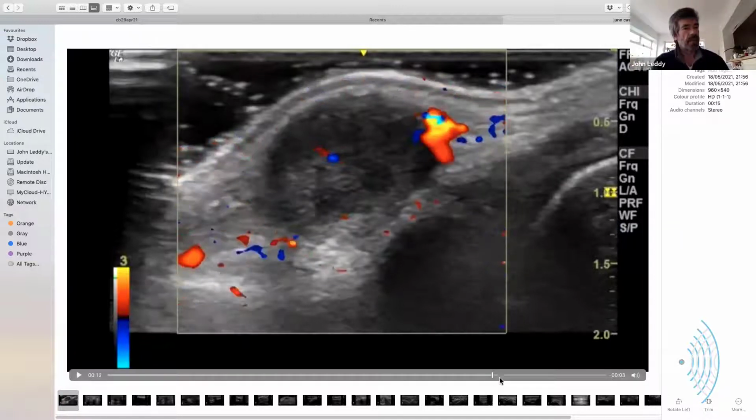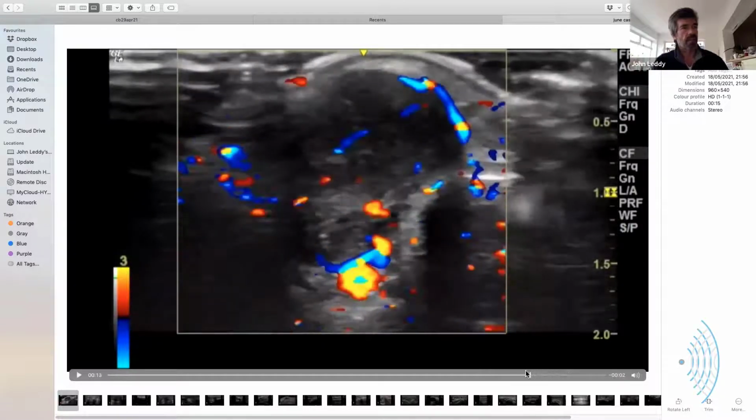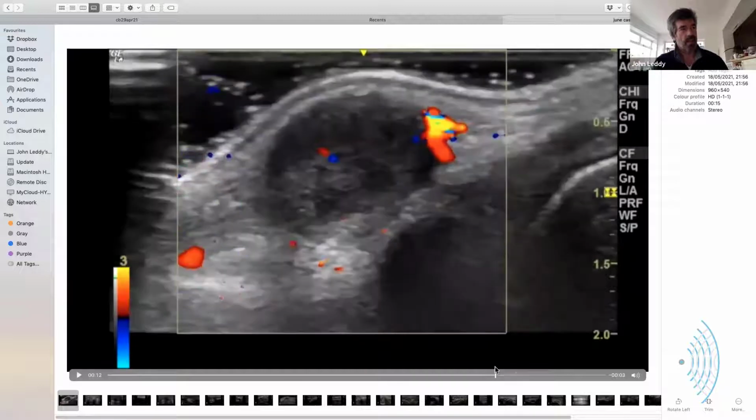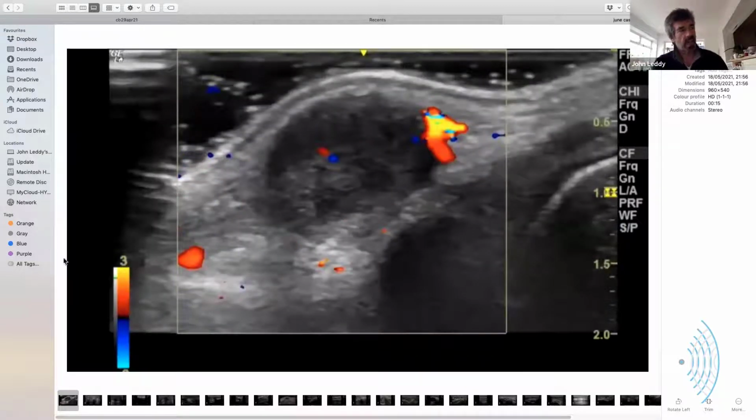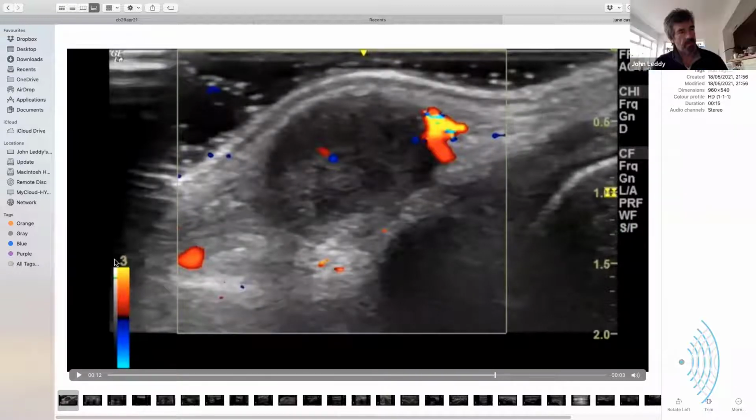but it wouldn't have any color flow in it. And that's why you can see when I'm doing the color test, you can see jelly over the top of it. Yeah. And you can see the pulse repetition frequency is very low. So I'm really looking for low flow at this point.